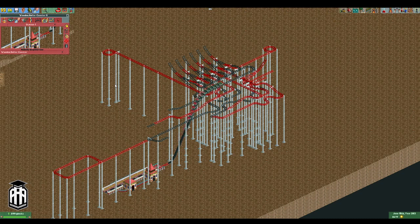And you can see even at 4 times speed, we're still not going very fast. But like I said, the idea is that it comes off the lift hill and is just slow enough here that it will reverse and split into a number of 2s and 1 3. There's that 3 down there on the 5th one down. Split again. And then that 3rd one is going to have a 2 now. And we're going to split that one another time. And now we just put it all back together.